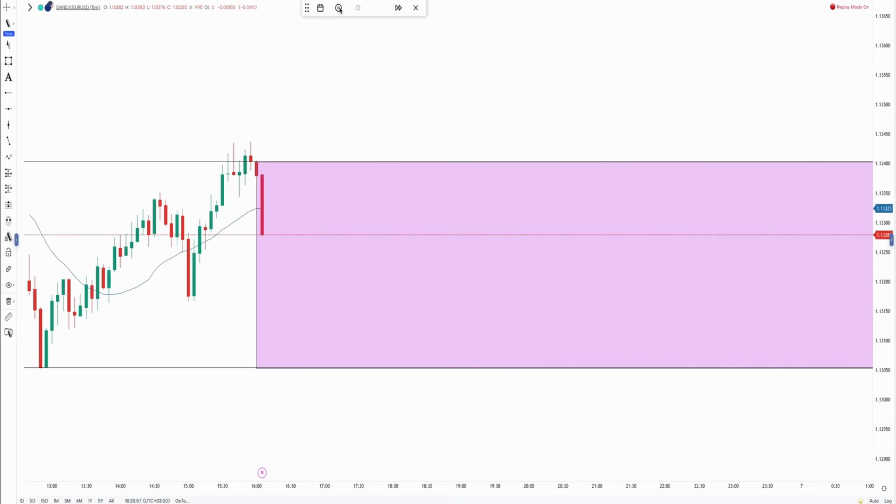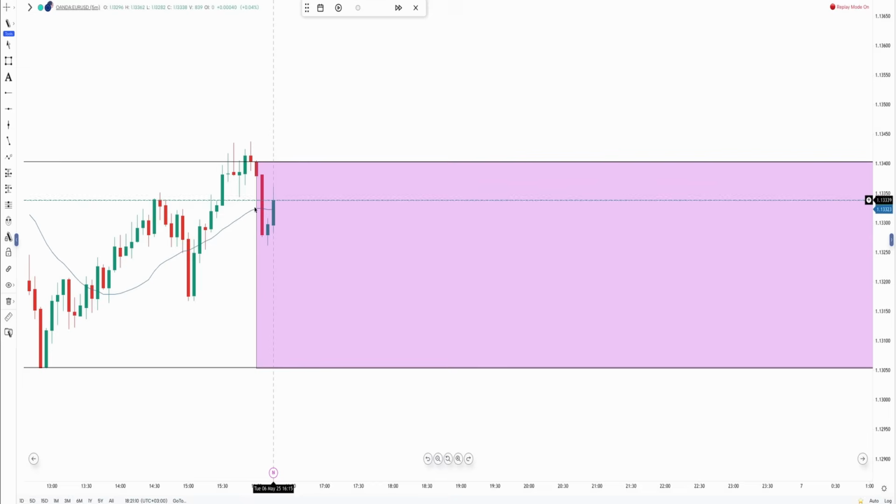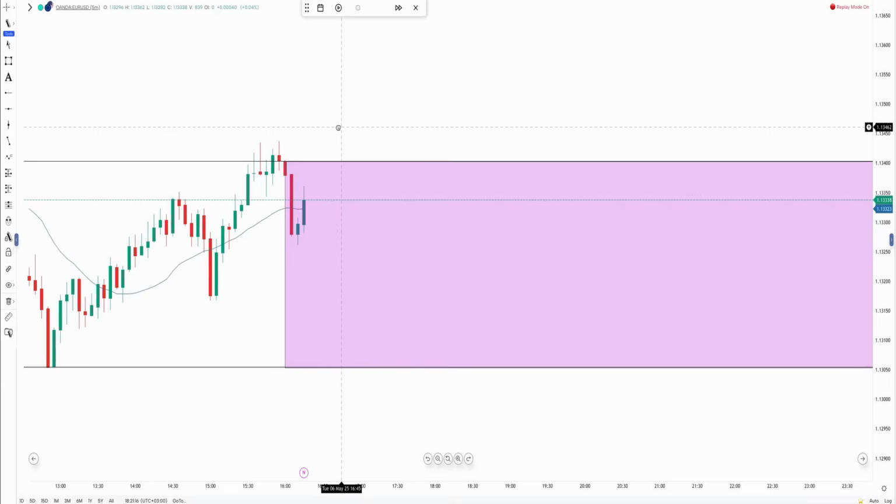All right, so you can see that the market has pulled down into the purple zone on the next 4-hour candle that you're trading. So you want to wait for the candle that breaks above the moving average. You can see the moving average is here and that candle is above the moving average. So that will be our first signal to take a trade. So we'll take our long trade right here.